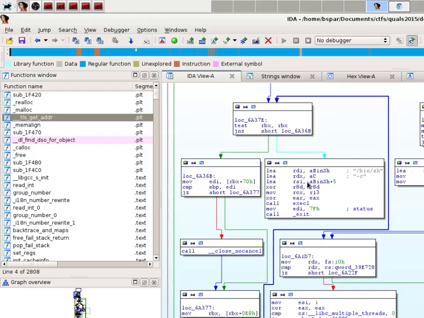And then exec LDAT. RDI, RSI, RDX, EXEX is 0. So execl is path arg null. Path arg null. So multiple args.